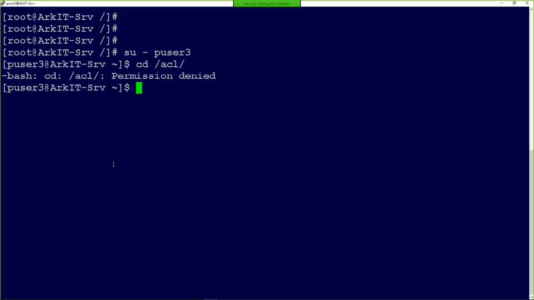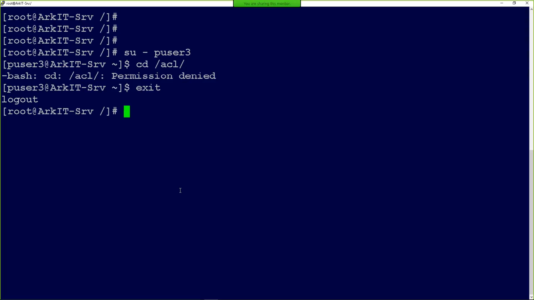So our permission is successful, right? In the sense we wanted to provide access to p user 4, we provided the access to p user 4, not to p user 3, right? So that is the thing here. But if you want to give the permissions in a normal situation without providing an ACL, it is not possible for you to give the permissions.